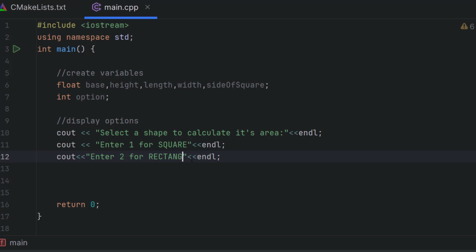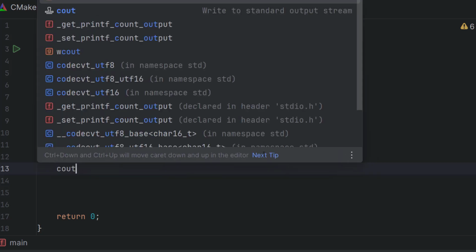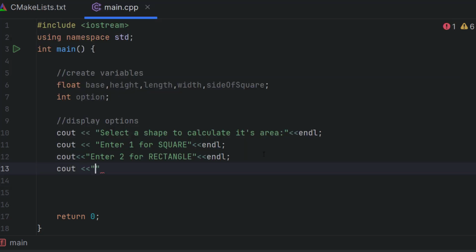But please, this is not compulsory, okay? It's optional. What I'm doing is not compulsory. So my next step is enter 3 for triangle. Then I'll end the line.